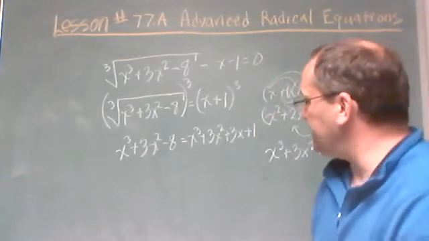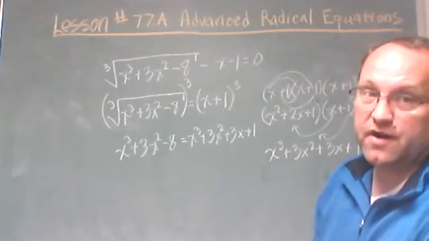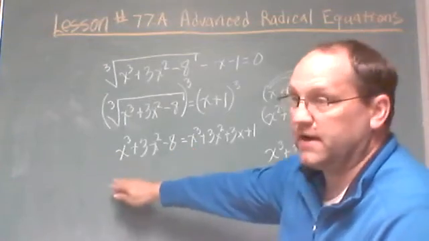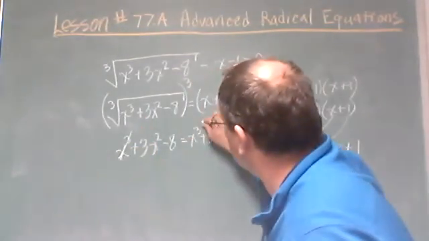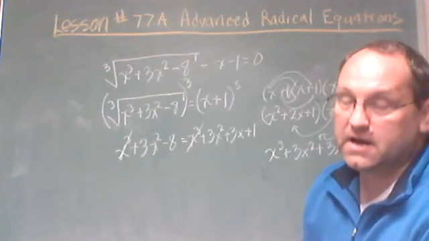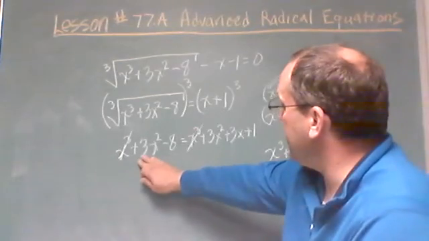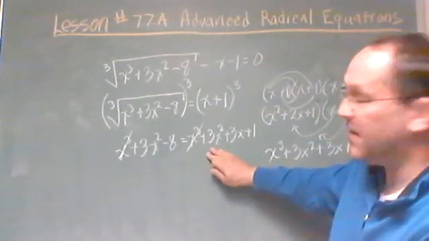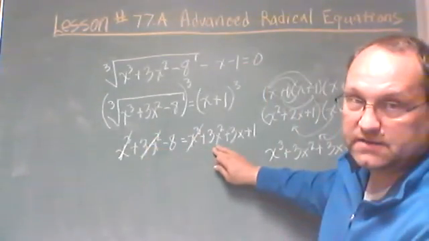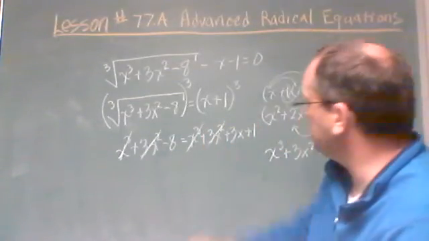Okay. So I notice, what do I have? I have an x to the third and an x to the third on either side. If I subtracted here and subtracted here, they would cancel out. Quick rule of thumb: if it's the same term with the same sign on either side, they're going to cancel out. I have a 3x squared positive and a positive 3x squared. Again, they'll cancel out. If I subtract a 3x squared from this side and I do the same to the other side, they'll cancel out.